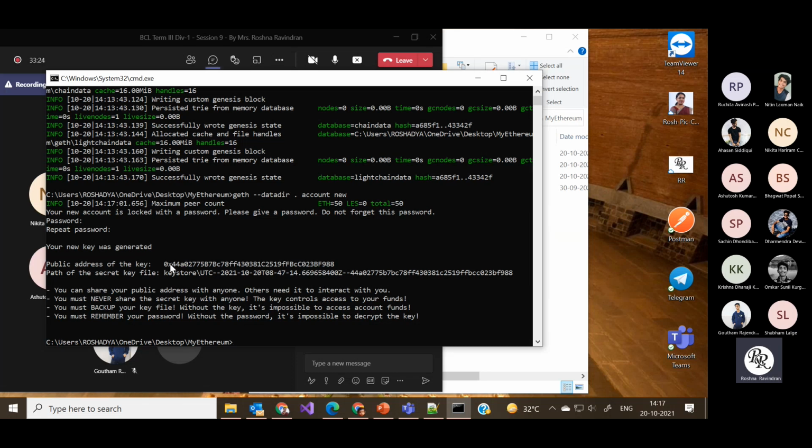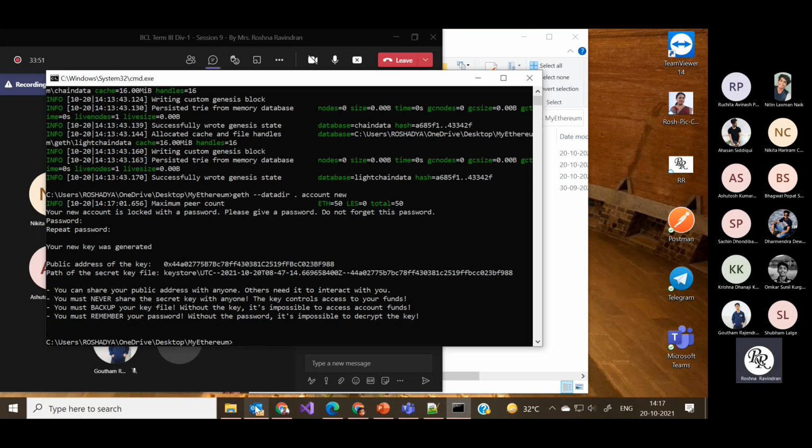You will get a hash key. This is your account address. The first public address that is showing, that is your account address, and two keys will be created. A public key and a private key will be created. The private key will be stored in an encrypted form, and your public address is definitely going to be visible to all. Okay. The first account you create.